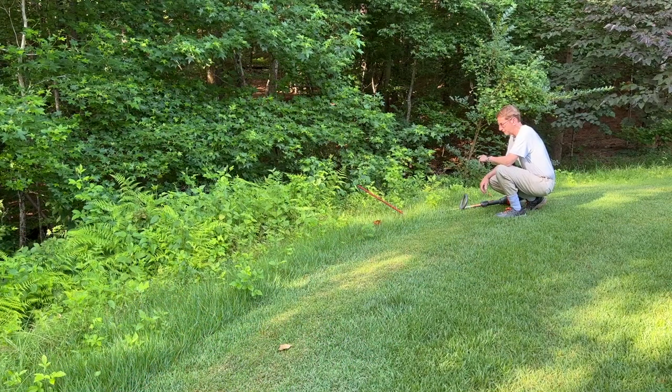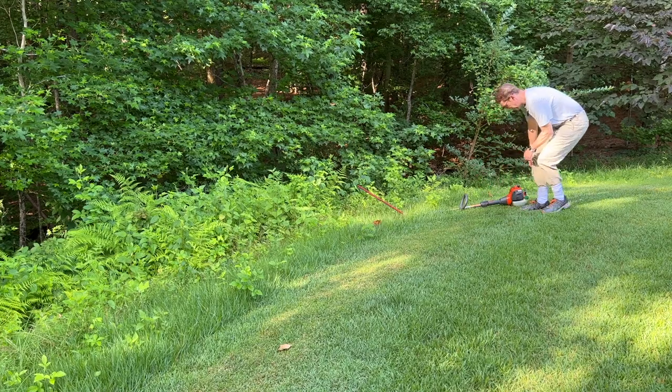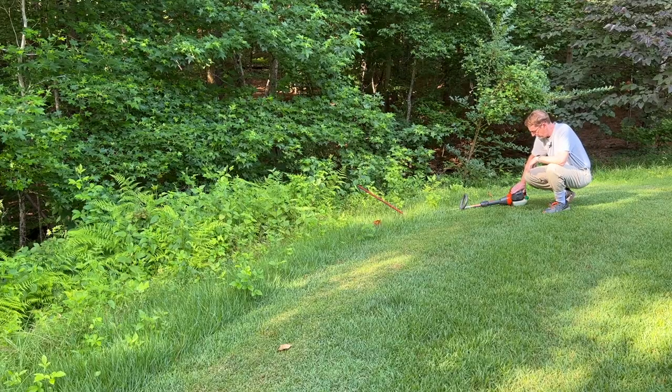Okay, this gas is from last year, but I put stabilizer in it, so let's see if this thing will even crank. I've switched to using an electric string trimmer, and that's what I use around the house. The only reason I kept this gas model was to use it with the hedge trimmer to knock back these weeds here. And also I like to edge along the edge of the driveway with an edger that sort of cuts a groove in the grass right where it meets the concrete. So let's see if we can get this started and get going.